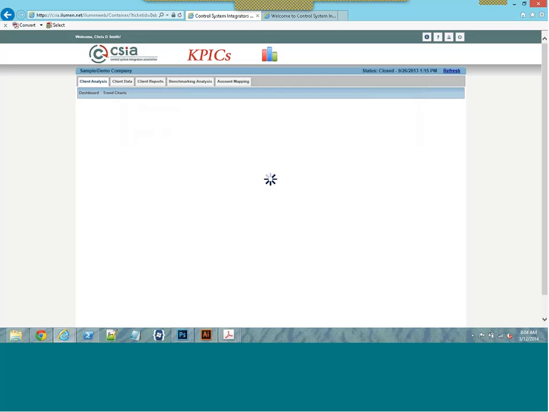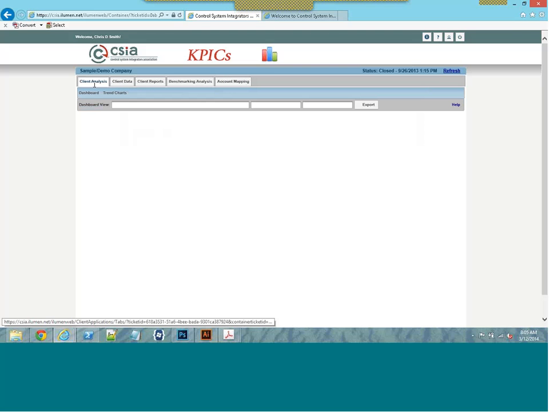A couple other things about this login screen is you can log out using this button up here. A new feature that we have not had in the past is you're going to have the ability to manage your profile by clicking this button. And it's very simple. You can change your email address, phone numbers, name. If you get married, you can change your last name. So it's very simply just manage your own profile.